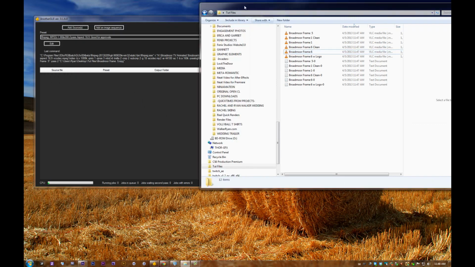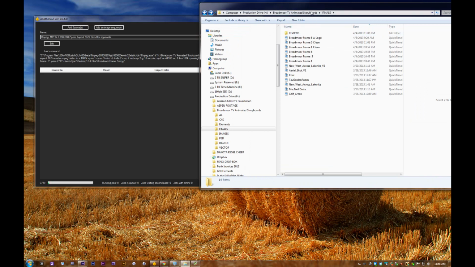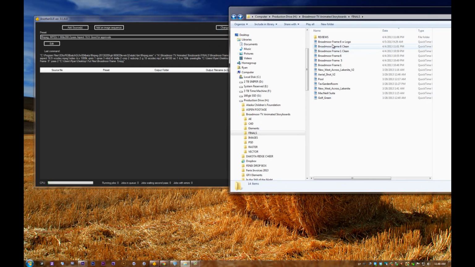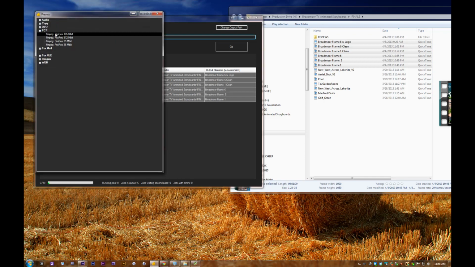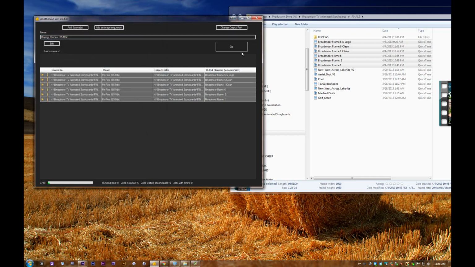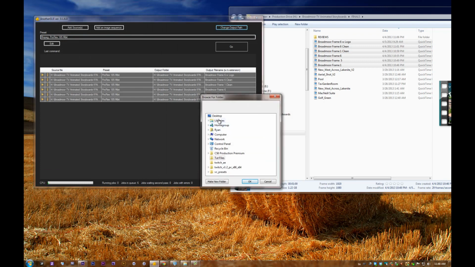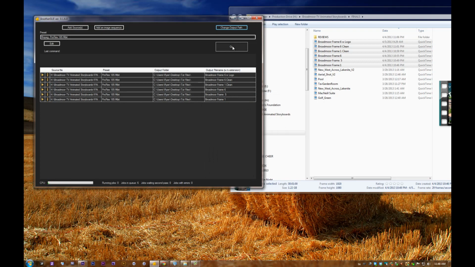Now let's say all those are good to go and you're ready to get your ProRes movies. Well, let's say you had all these again. You can just drag them, select all this. I'm going to go to my presets right here, Final Cut Pro. Let's go with ProRes HQ, 185 megabit encoder there. And change output path. We'll go back to the desktop here. Tut files, say okay, and press go.